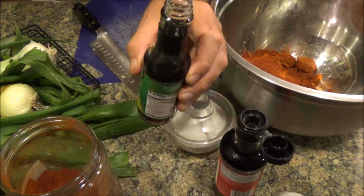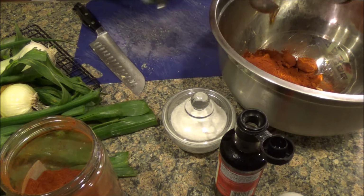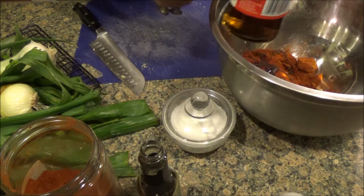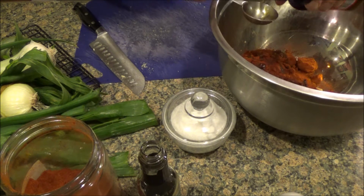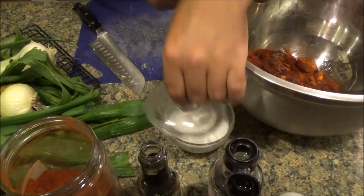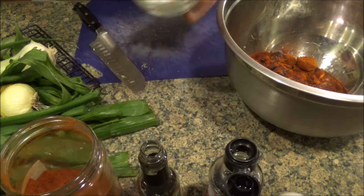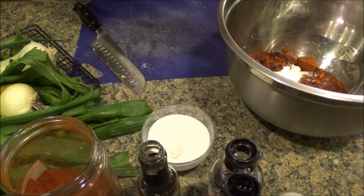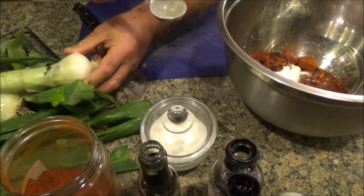And then sesame oil. I might do two big tablespoons of that. And then at least 2, maybe 4 tablespoons of fish sauce. This is fermented fish sauce from the Asian market. And a good sprinkle, maybe about a tablespoon, 2 tablespoons of sugar. And then I'm going to cut up all of these onions and a lot of the greens and add that to the paste.